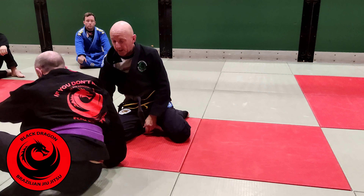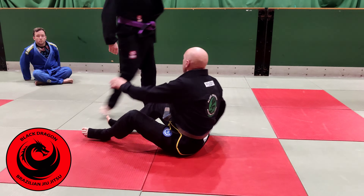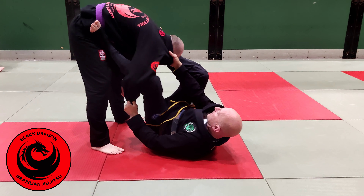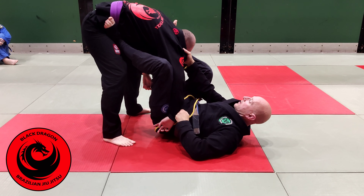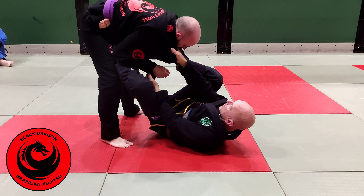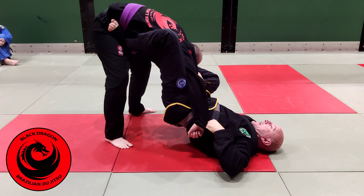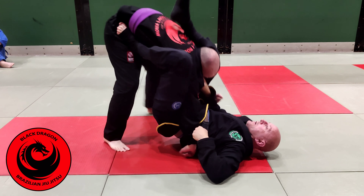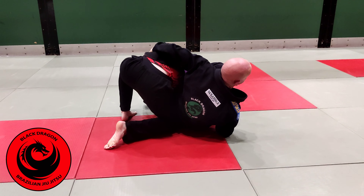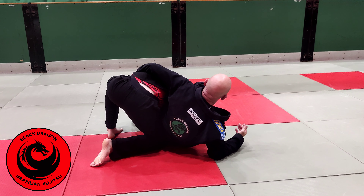If he stays standing we'll address that as well. Another thing that can happen is you can go for the triangle. Say we're here and Carole tucks his elbow — he's swimming inside, I'm swimming inside, I've got that position. When I push his shoulder and pull and lift my hip, I'm going for the triangle. I get the leg over and Carole starts to back out — he's back and I've lost the head. There's when I'm going for the omoplata again. Anyhow he backs out and you lose the connection with your leg over by his leg — omoplata is again there.